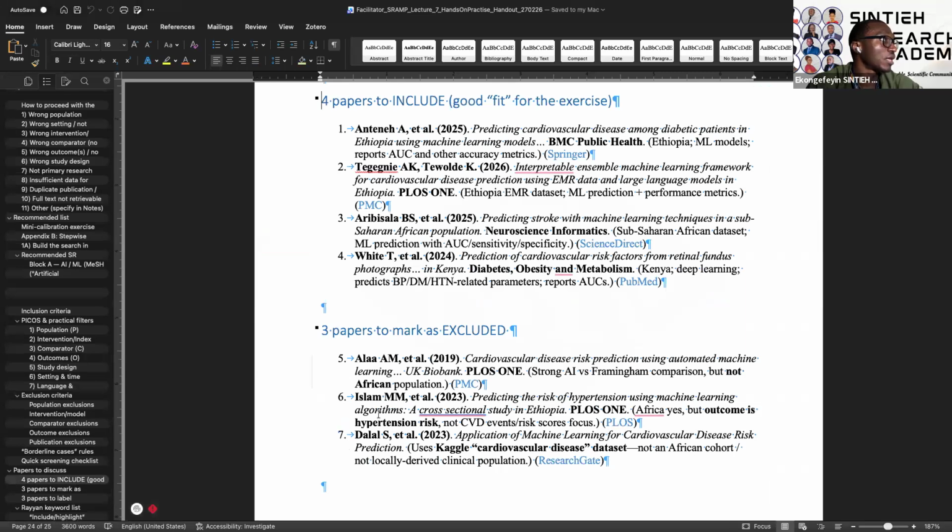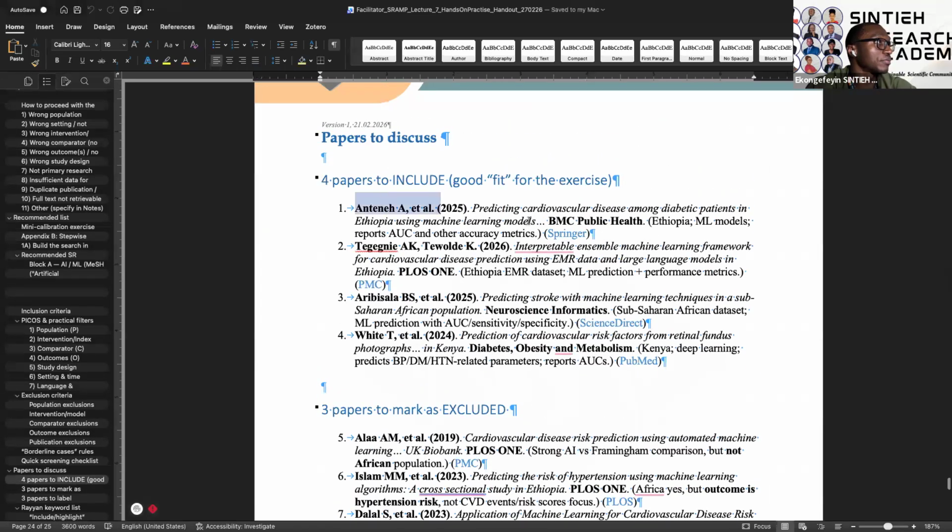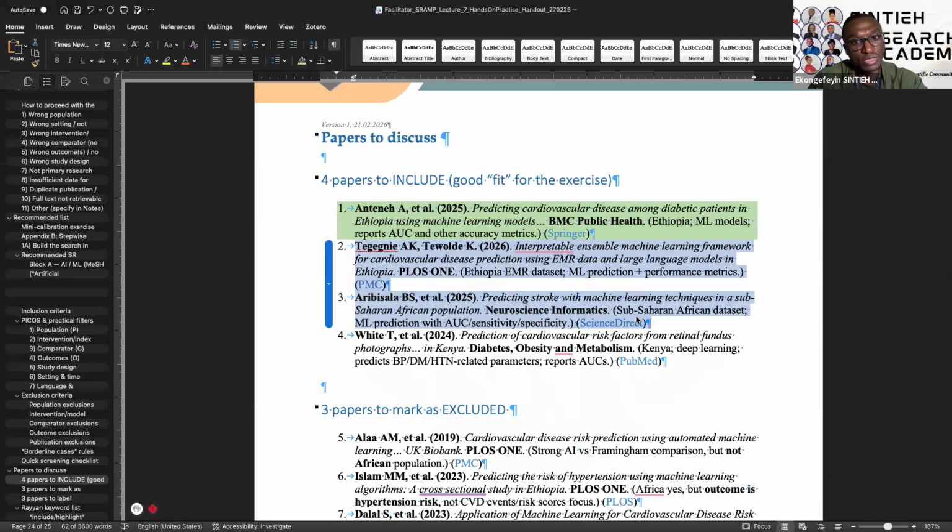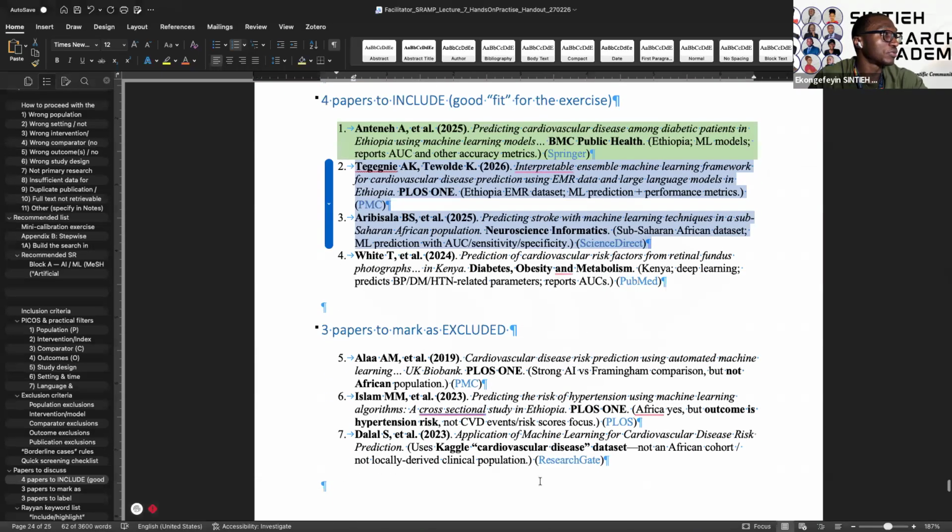So we have looked at Athene. This is what we looked at. So you guys don't need to work on this one, but you guys are going to work on these 2, do their extraction and do their risks of bias. And then we meet after. And then your homework will be to complete the rest. And then we will discuss next class if this one should be included or excluded.